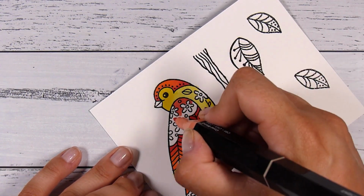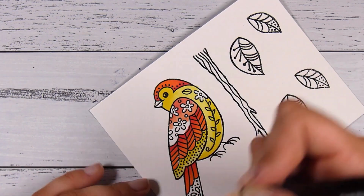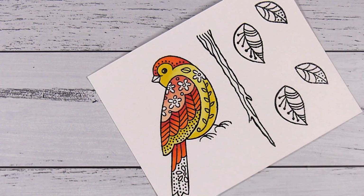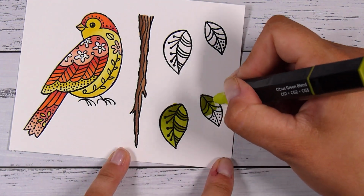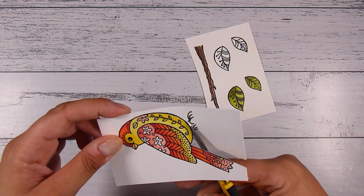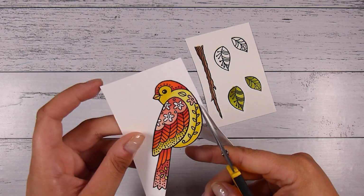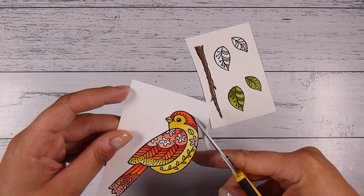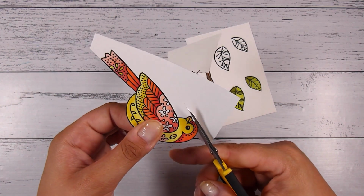However, with the TriBlend markers, where all 3 markers are in one pen, so there's a light, a medium and a dark, that makes life a whole lot easier for me. So definitely, if you think it's not your thing, then these could be the markers that you would like to give a go. I'm not saying that they are for everyone, that's for sure. And we all have our colouring methods that we lean towards and we prefer, and that's okay too, because it's good to be different and have your own style when card making or crafting or doing mixed media or doing scrapbooking or whatever you are into.